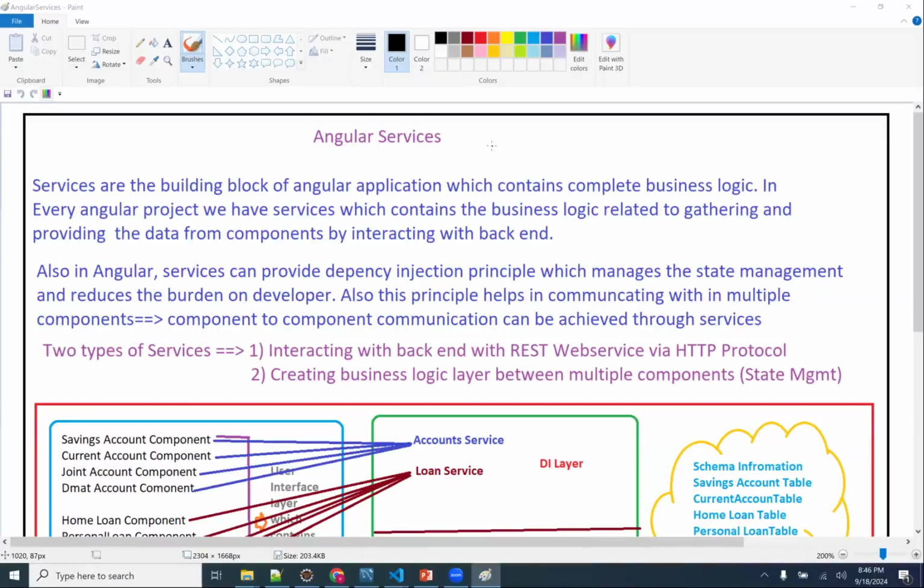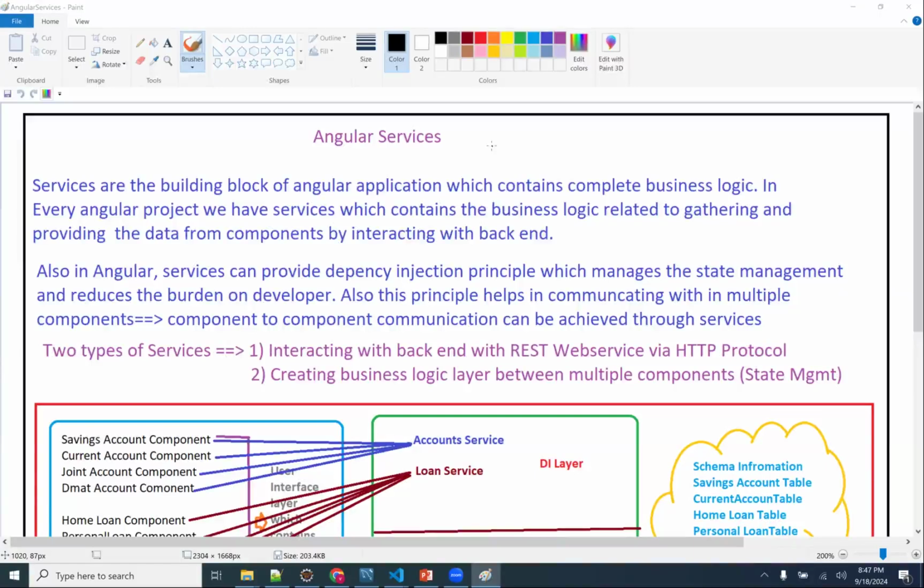I have multiple components, guys: component 1, component 2, component 3, component 4. Any change in one component should reflect in other components also. That's what I told you in the AngularJS to Angular differences demo.